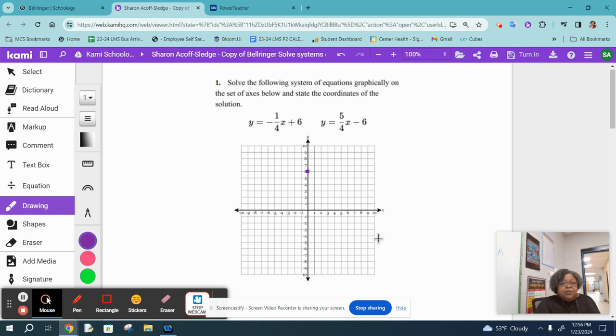Yes. Okay, so we plotted the y-intercept first, which was 6. And now with my slope, what do I do? Down 1 and to which way? Right 4, okay. Because your slope is rise over run. So your rise in this one is a -1 and your run is 4. Now, if you're out of room, you can do a rise of +1 and a run of -4. If I went up 1 and left 4, I would still be on that same line.